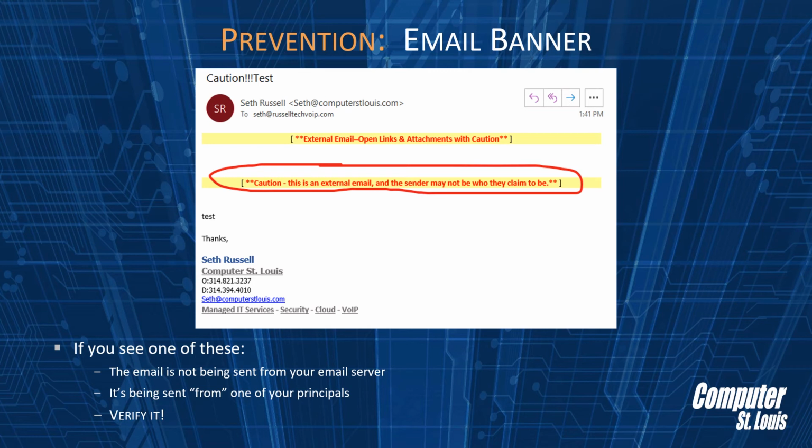They will set up a Gmail account with a random email address, but set the friendly name to your boss's name. We want to encourage a verification step where the person at your company checks in with the boss and makes sure the boss did indeed ask to send $520 gift certificates to a recipient in Thailand.